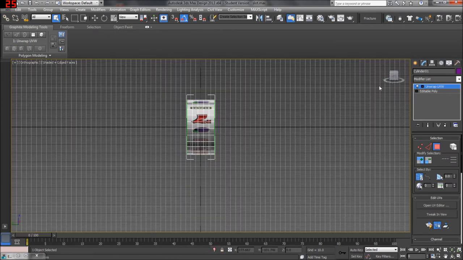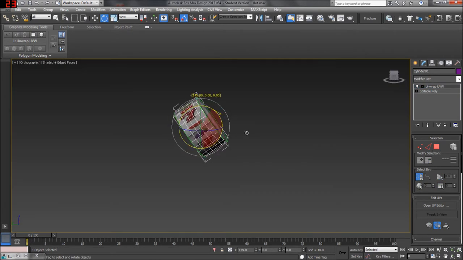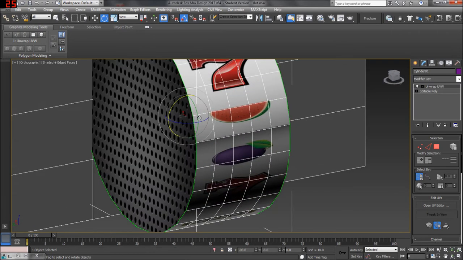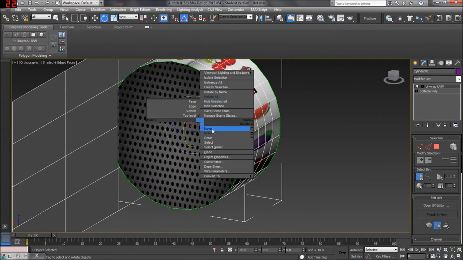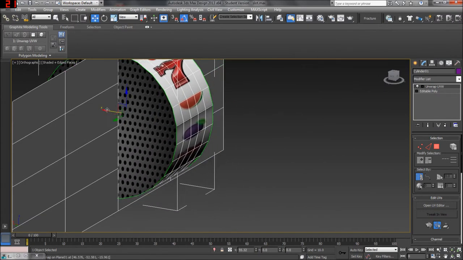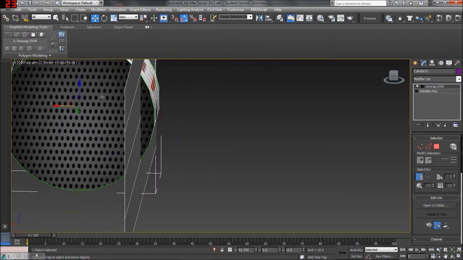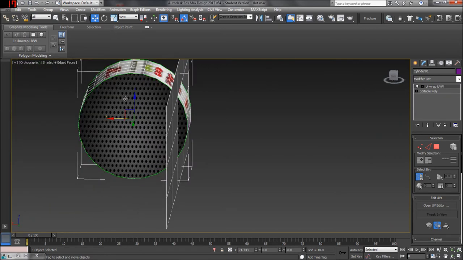Rotate it as you wish. Now, here is where it gets complicated.